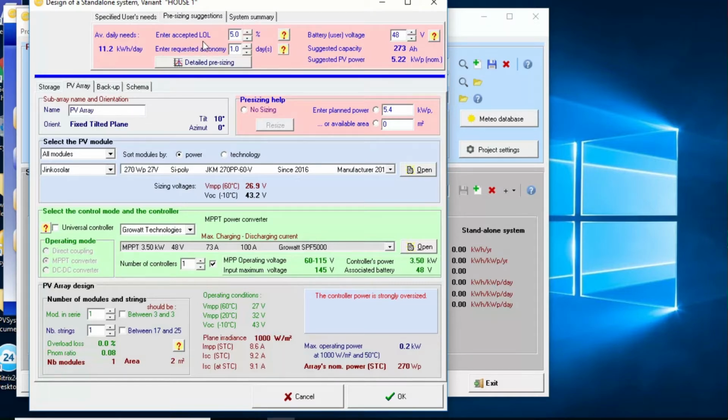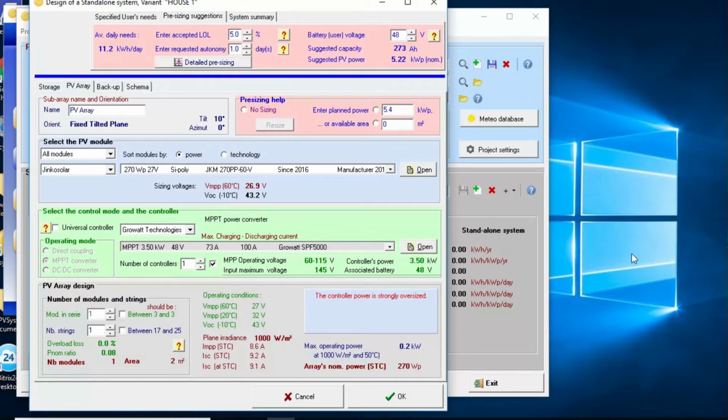The loss of load, that's the accepted LOL, that's the loss of load. It describes the tendency to which a selected load used in the design wouldn't be used at all. Then also your days of autonomy. That also describes the number of days the system can run solely on batteries, assuming there's less or no irradiance due to bad weather.